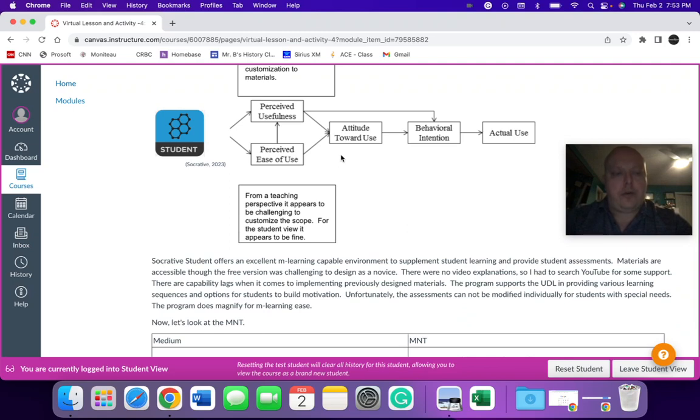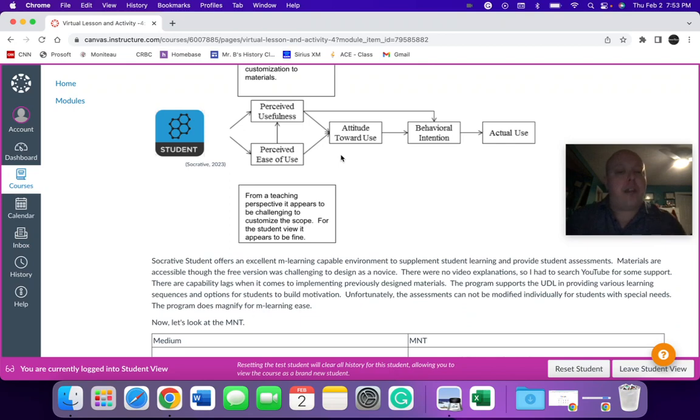There was also an issue when we're looking at UDL with the fact that the assessments could not be modified for individual students, at least on the free account that I signed up for. That meant I could throw assessments out to a class, but not every one of them would be individualized, in the sense that I would assign one a modified version. I know it would be the same thing with Google Classroom, where I would have to prepare two different Google Forms. It seemed like I would have more problems trying to look through the data that was collected, as things were missing.